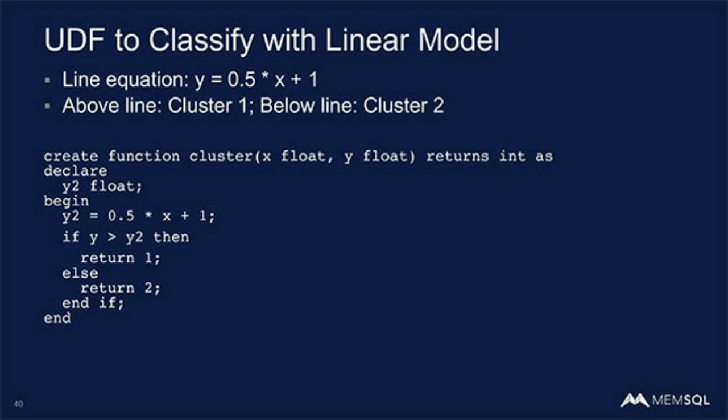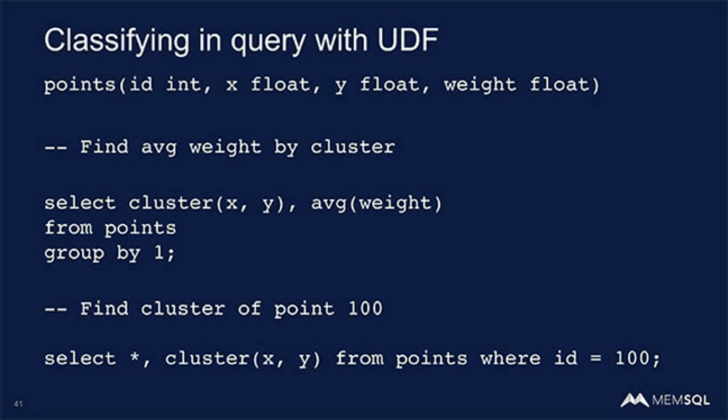Here's an example. Suppose I had a table of points, and I've got an ID number for the points, the position of the point, the x and y coordinates, and associated with that point, I have some weight. And suppose I had a query where I wanted to, for example, find the average weight by cluster. That query can be expressed in SQL with that user-defined function very conveniently, as you see on the slide. We just call the cluster function, grouping by the cluster ID that's returned from that function and computing the average weight. So it's a very simple query, pretty easy to write, pretty easy to understand. I didn't have to embed that crazy linear equation into my query, which I might have done if these user-defined functions were either not available or if they were too slow.